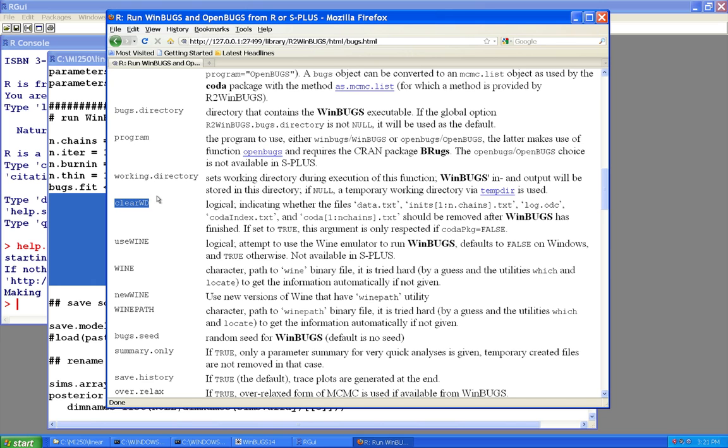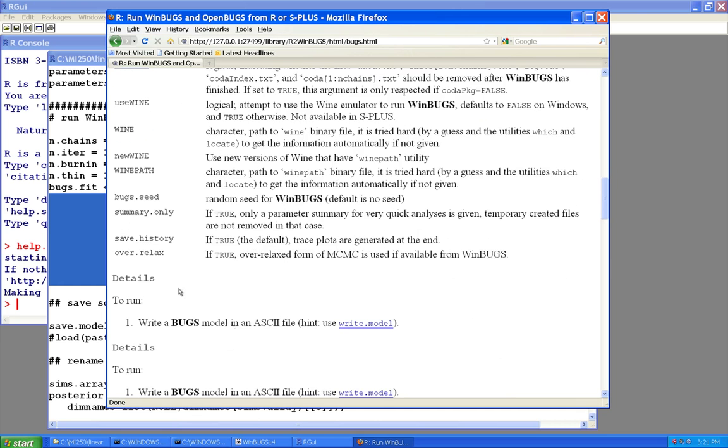But again, if you're in an early development mode, a debugging mode, you might want to set clearwd to false, so it actually saves them there, and that allows you to use those files yourself to deal with the debugging and such.